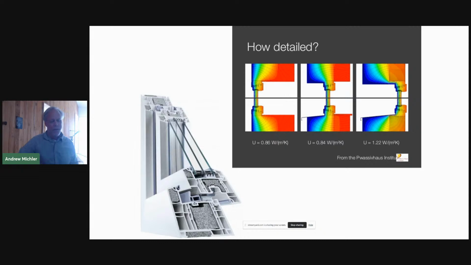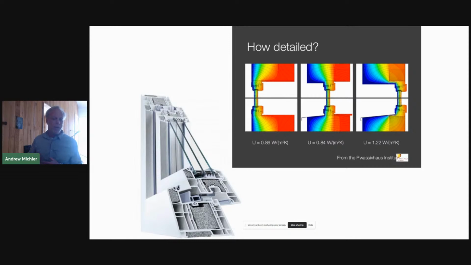And then the way that they're installed actually affects dramatically how well the window performs. So if you're going to pay a lot of money, put a lot of energy into the window, you also want it to perform really well. So if you can see that slide with the rainbow colored stuff, the higher the U value, the worse it is. We're looking at kind of the metric system. U values are the inverse of R values. So higher U value, the worse performance.